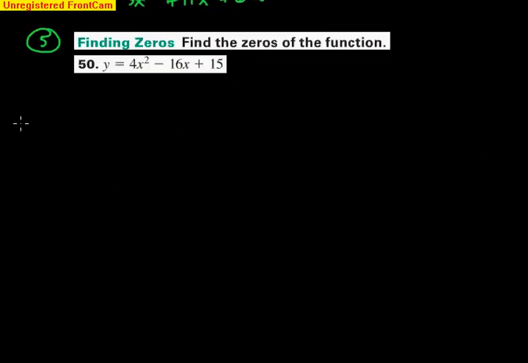Okay, next here we will find the zeros of the function. So here's the function y equals 4x squared minus 16x plus 15. When it says find the zeros, immediately cross off y and put a 0. So this problem is 4x squared minus 16x plus 15 equals 0. I first look for a common factor. The common factor for 16, 15, no common factor. Bummer. So now I'm going to use the AC method.